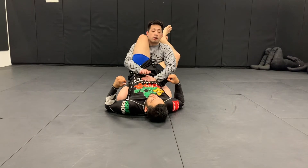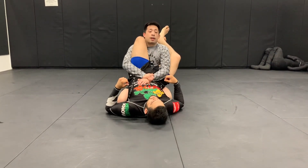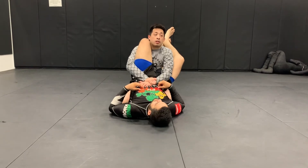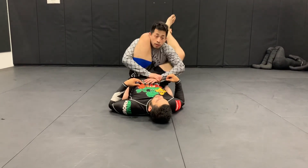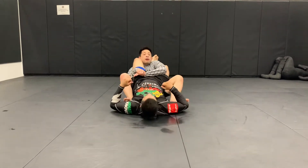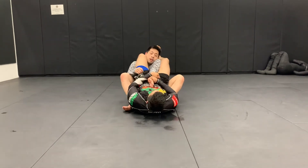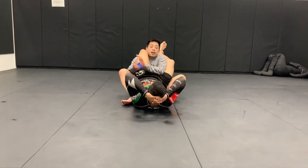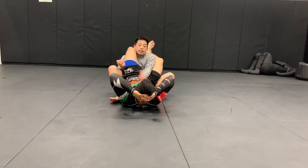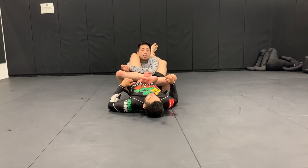Now if Daniel's a lot tighter, it's going to be really difficult, but I need to protect my arms at the same time. What I'm going to do is pop open my feet, then sit back and hide my arm. If I leave my arm here, Daniel can pinch his knees together and finish the arm bar. So right away I need to keep my arm outside the center line, and I'm going to throw my legs over and lock up a closed guard.